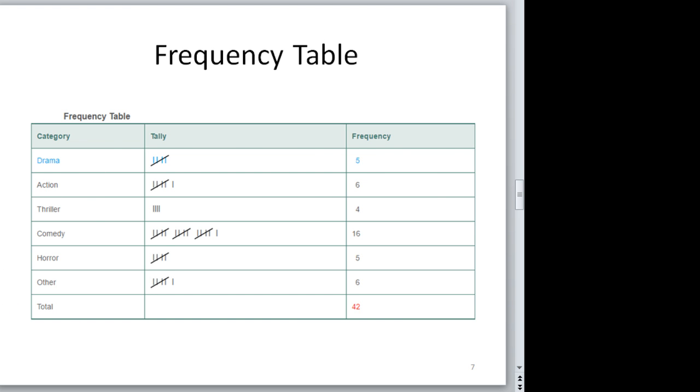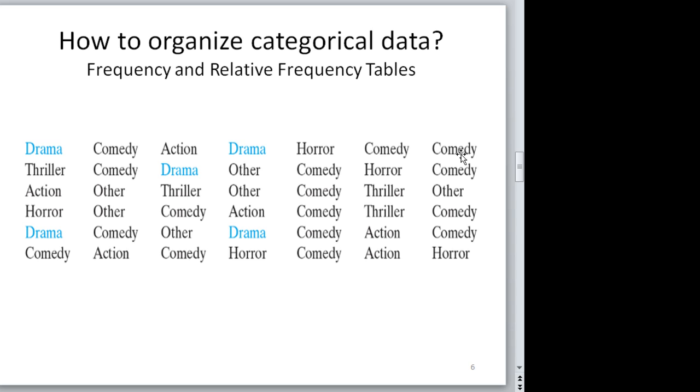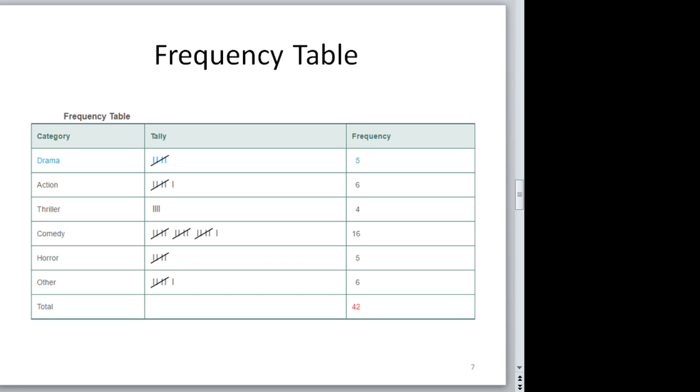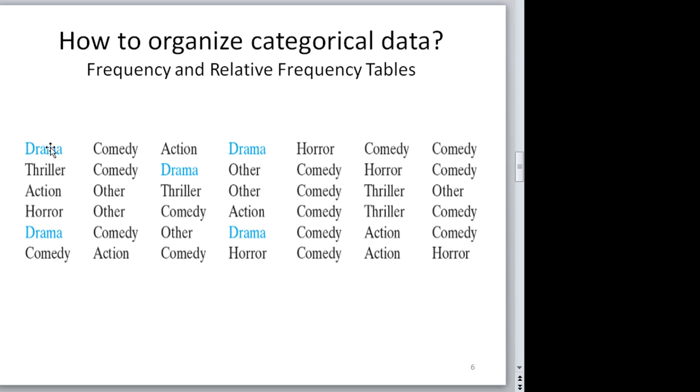Then you go back to the original data and you start from the first item, first data, and move in this direction, checking how many of each type of movie we have within the data. So the first drama right there, if you have the drama there, then you put a tally, which is just a counting device. So you put 1 bar right there. And that first bar right there actually came from this.